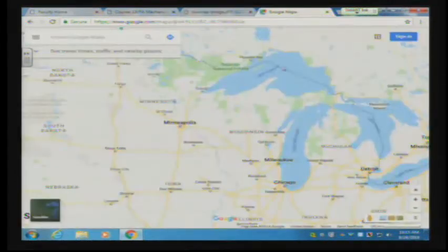This is a picture from Michigan. This is called the Mackinac Bridge, and the Mackinac Bridge connects the upper peninsula of Michigan, which is right here, to the lower peninsula of Michigan, which is right here. It goes across this place where there's no land, across Lake Michigan and Lake Huron, and is the third longest suspension bridge in the world.